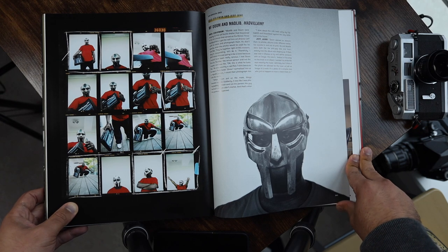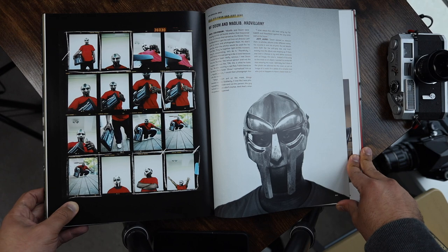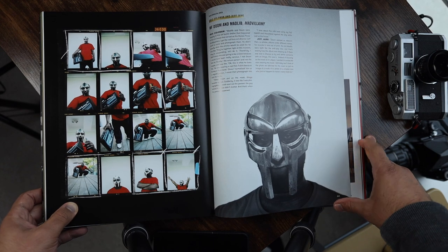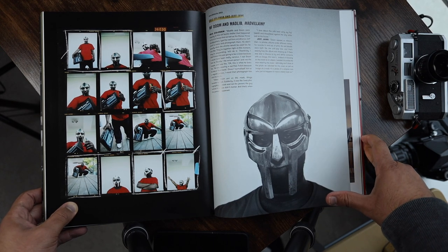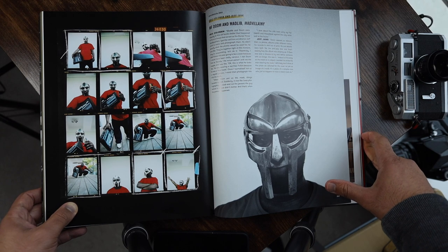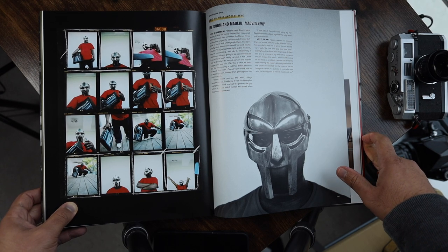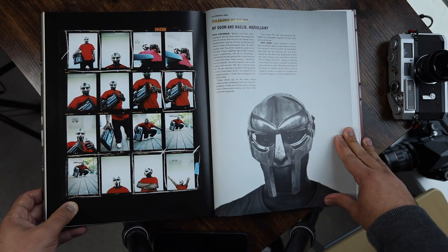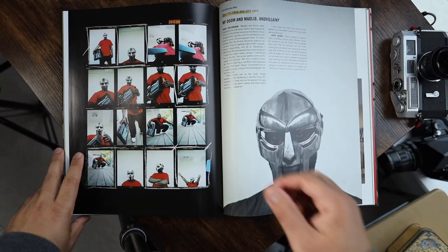His face is big and prominent but doesn't take up the entire image, creating an air of mystery — and MF Doom was always surrounded by mystery because of his mask. The contact sheet on the left really shows that thought process and how you narrow down an entire shoot into one famous image. MF Doom was not a showy rapper — no cars, girls, or jewelry, just himself and his words — and this portrait beautifully showcases exactly that principle.